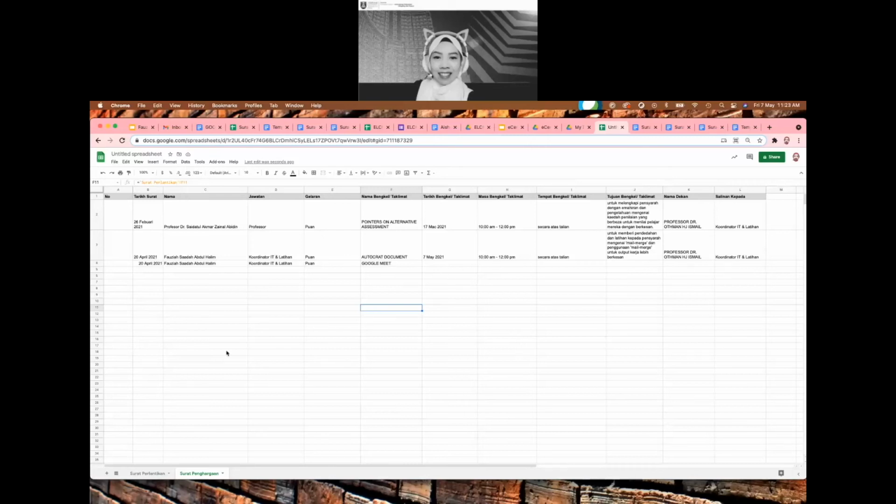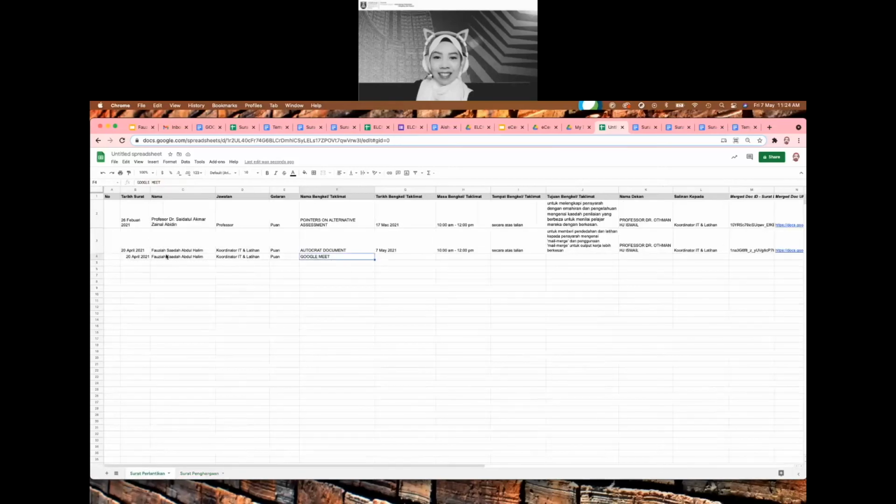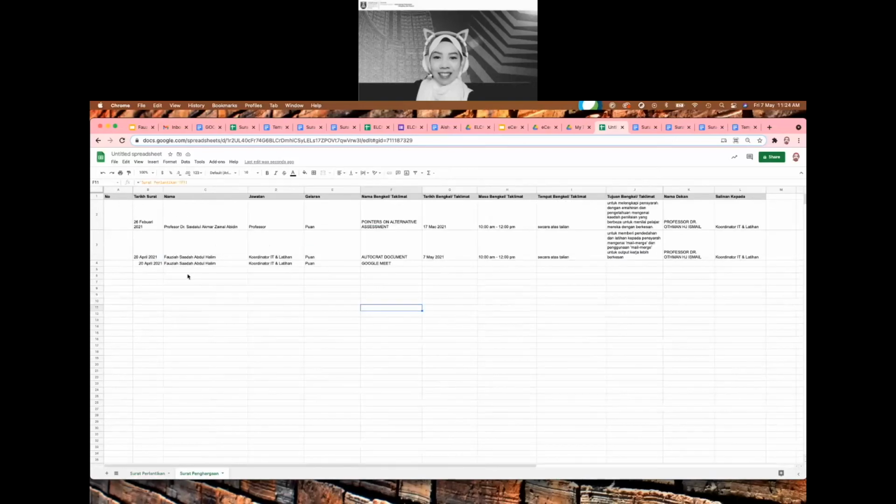Okay, if I can find the fastest way to do things, I will do it. Okay, so you perlu buat sekali je, which is this one, surat pelantikan. Once surat pelantikan dah buat dah, it will automatically ada dekat sini. Okay, so kat sini kita tak set lagi job. Alright, so kita habiskan dulu sini.